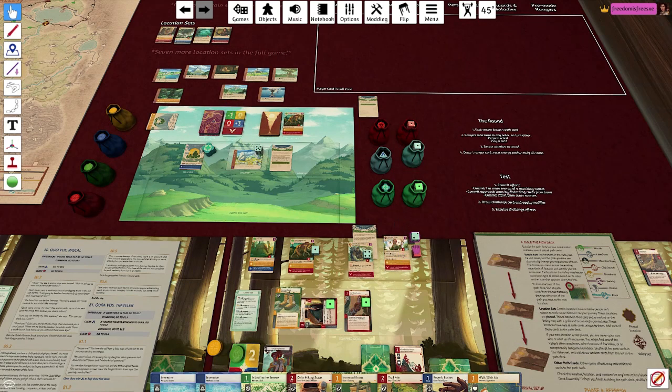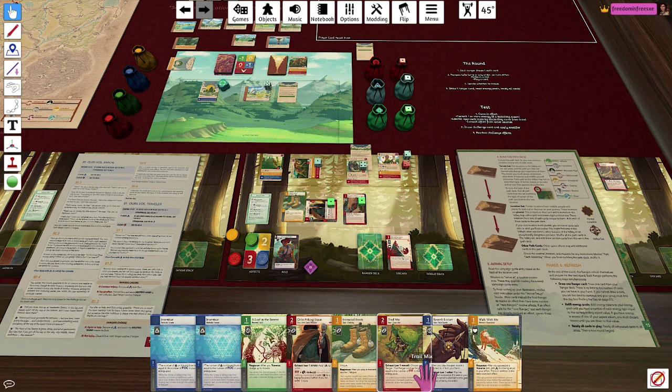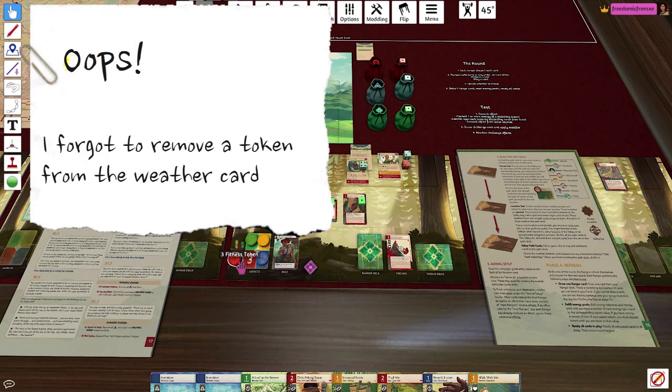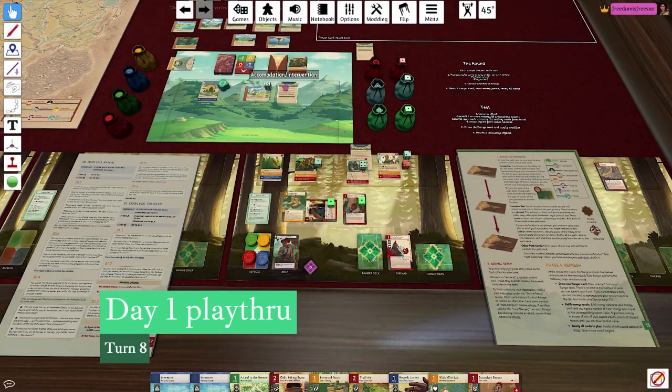Alright, so she gets 2, but then suffers. Okay, that isn't what I was hoping for. And then the predator is tapped, or exhausted, excuse me. And now I can, let's see here. Wait till next turn. Yeah, that's what I'll have to do. Okay. So I'm done with my turn. Draw 1. Alright, let's see how things go.